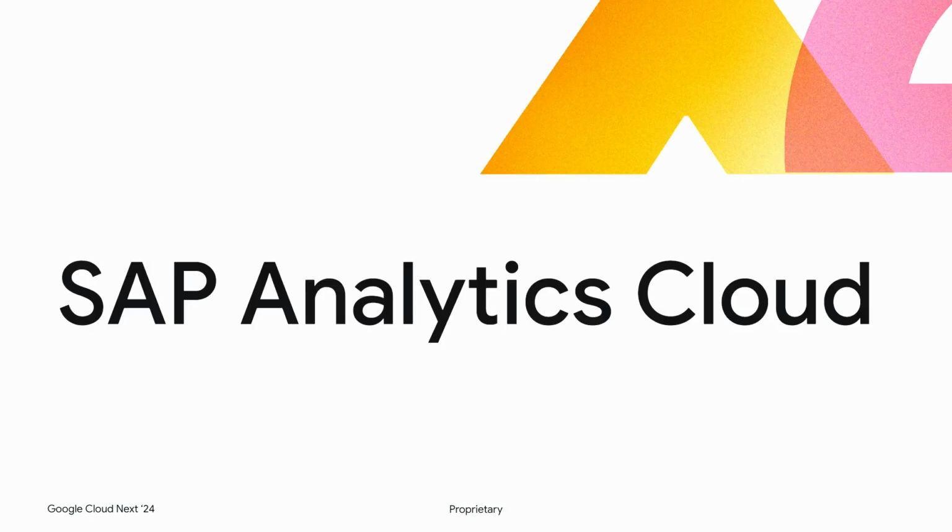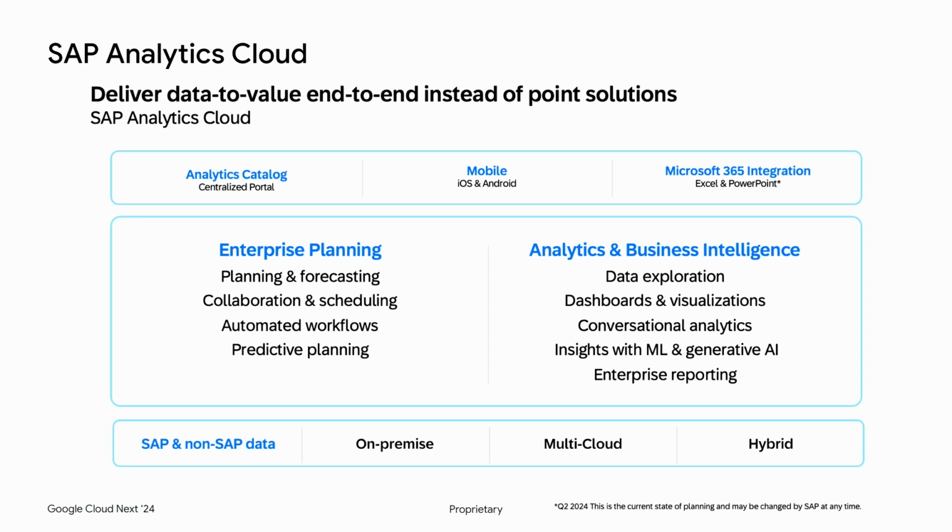So the next thing I wanted to talk about is SAP Analytics Cloud. SAP Analytics Cloud is the tool that SAP offers for our customers for analytics, business intelligence, and also planning. It has options to bring in all your data, be it on-prem, cloud, or hybrid, and lets you visualize it in SAC as well as consume that data for planning. And then you also have a range of visualization options, be it mobile, desktop, as well as Office Suite.